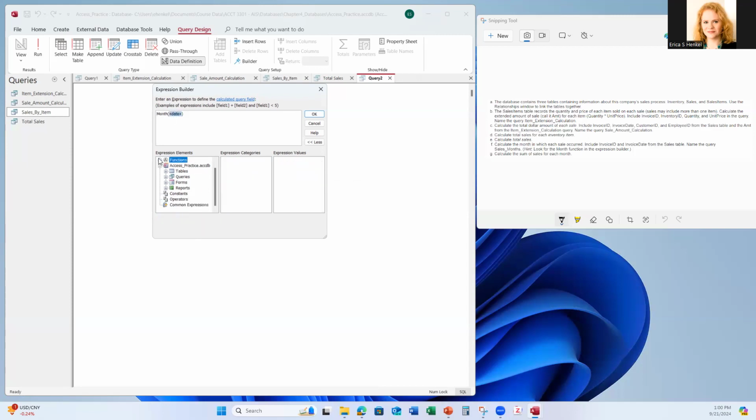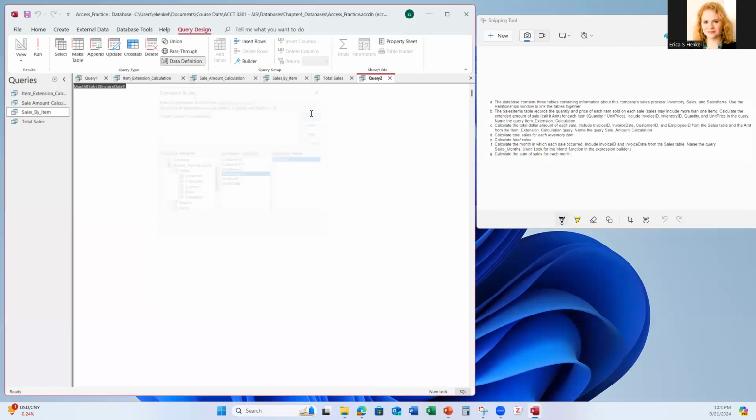So once we've got that month in parentheses, we're going to put in our sales invoice date, so that is now inside of these brackets here. All right, so we're going to do month of invoice date as our first thing here.